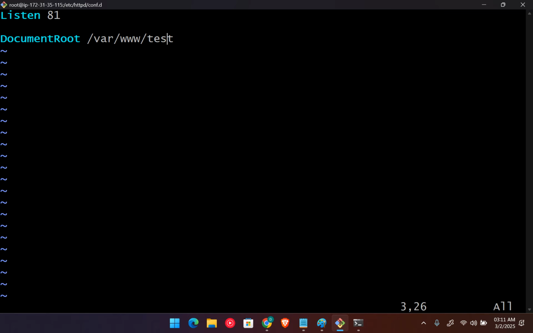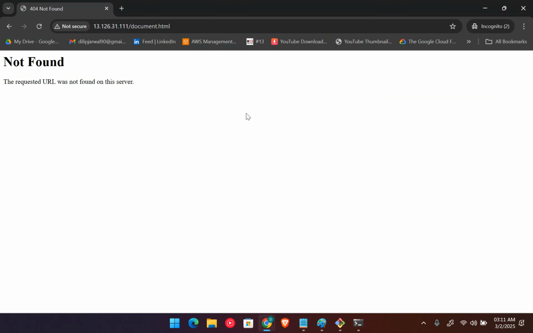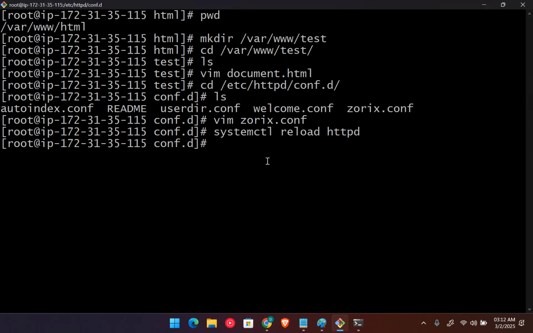Okay, if I save, and now reload, systemctl reload httpd, you can see it successfully reloaded. But if I try to access this file now, you can see we are able to access this file from the different document root.